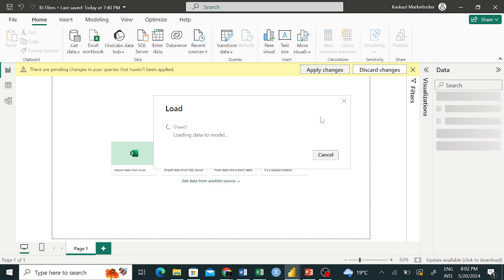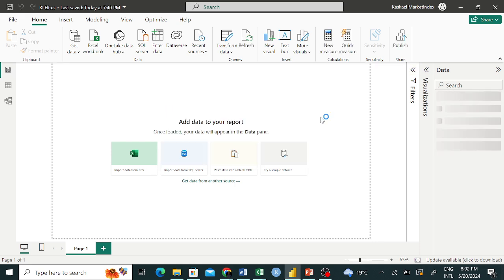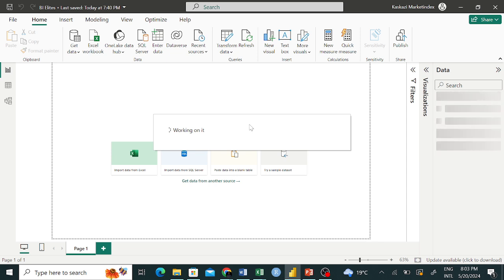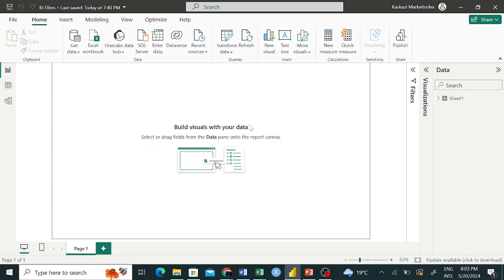I don't know why it is taking long to load, because the data is also light. So you can see right now that we already have data here. It is written here sheet 1.